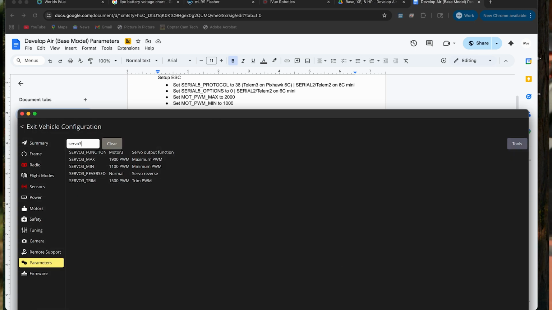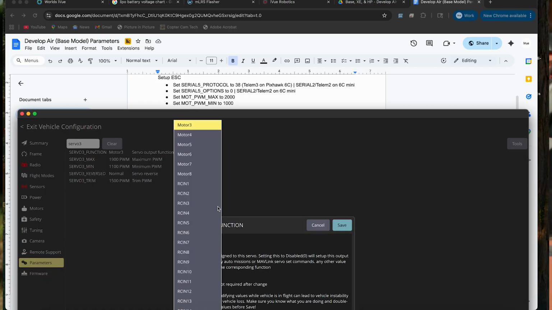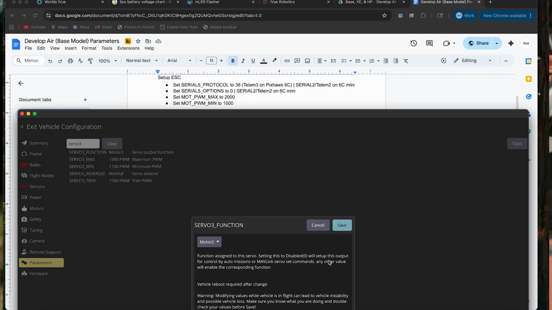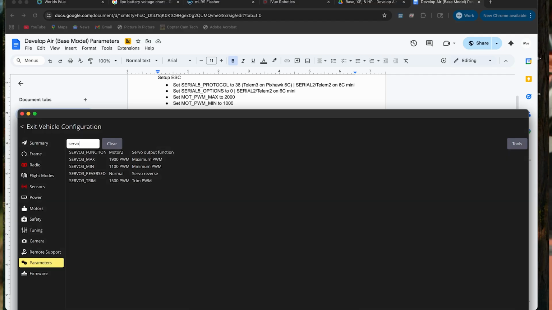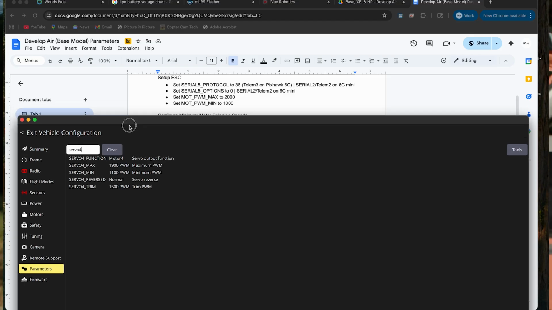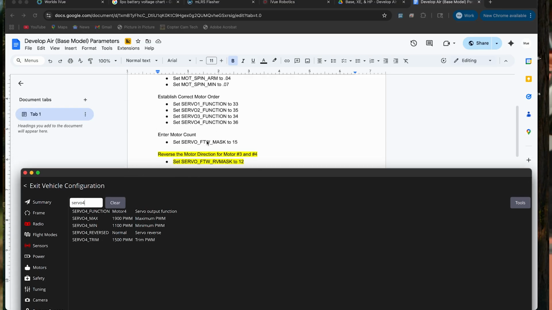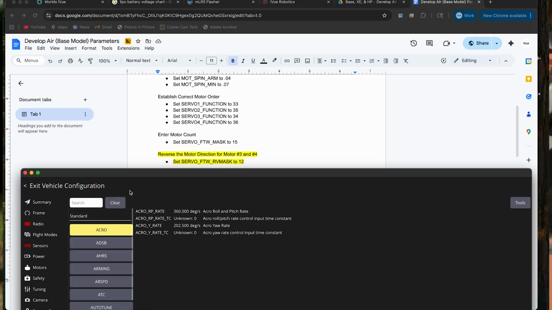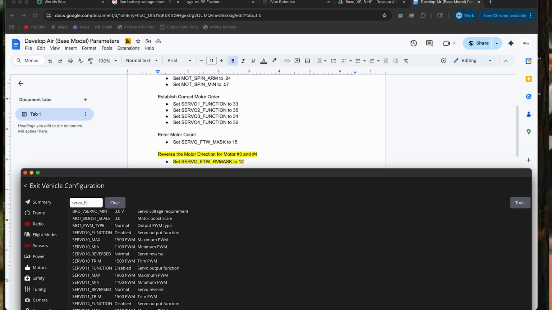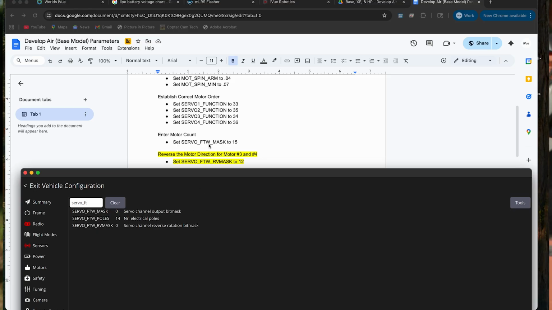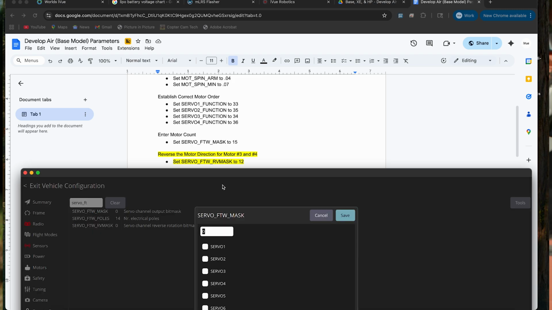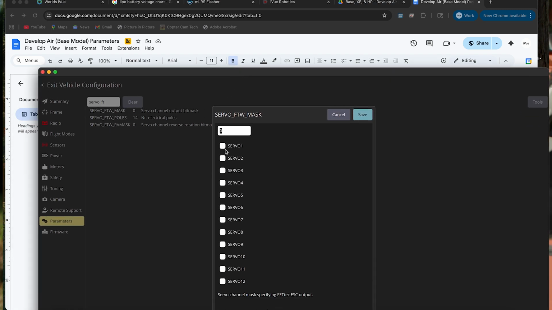And before we reboot, we're just going to go ahead and change motor 3 to motor 2. And just to verify, so everyone that's watching can see, servo 4 is already set up to motor 4. All right, we could reboot then, but let's keep pressing onward just a little bit more, at least for another parameter. So servo FTW mask, if you select this, you could see what servos you're actually using. So basically another way of saying how many motors you're actually controlling with this FETtech one wire protocol.